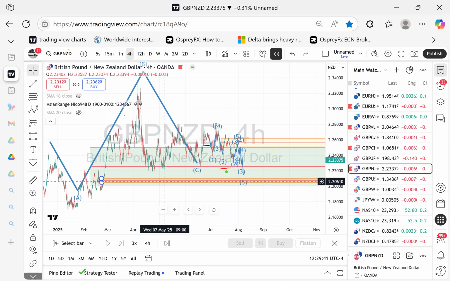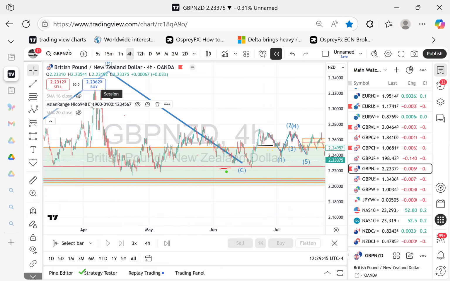From this first change of character up here and pullback, this has always been the target. Price comes here and goes sideways. I'm not panicked. Anytime it breaks lower and pulls back, I can add a position because it's still going here. It pushes down, it pulls back, I could add another position. We break this low, it pulls back, I can add another position. It breaks this low, pulls back, I can add another position. I'm not saying I would have added all these positions, but I want you to understand that price is still coming here. This is still the target.